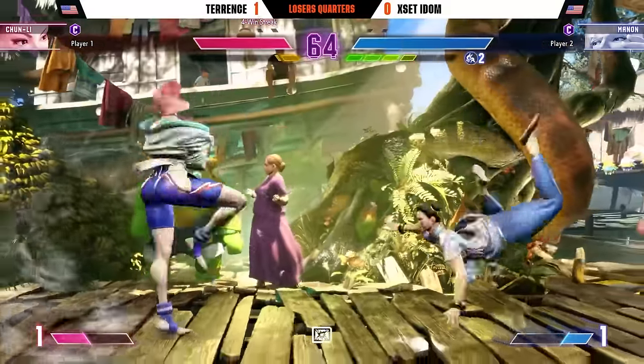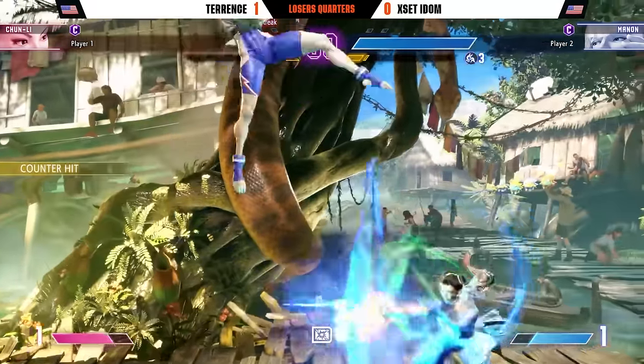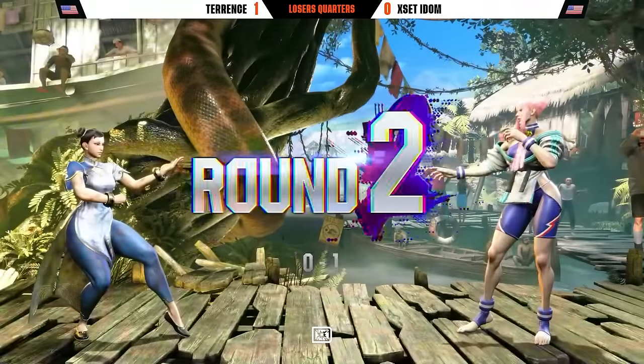Mm-hmm. Oh, wow. We really went for the fake. We really went for the reset. He medals down. iDom finds another jump-in to get the win, reading the fireballs and reading the tempo here of Terrence.